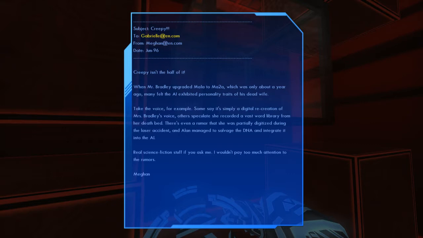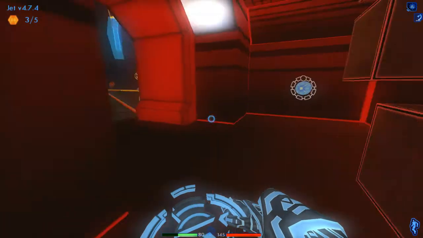Oh. Mithria is basically what he's using to replace his wife. It's creepy. Oh boy.